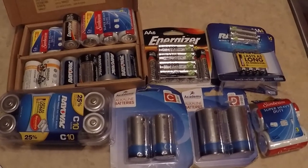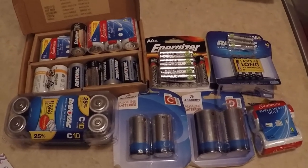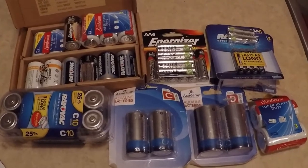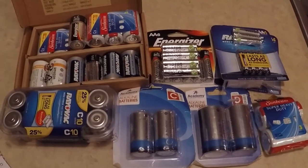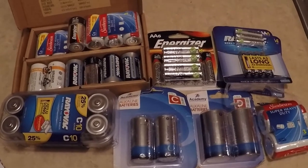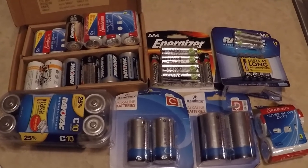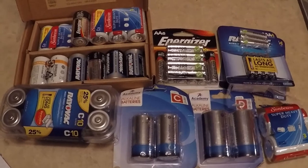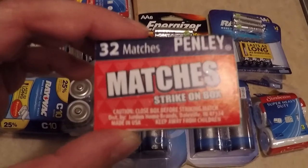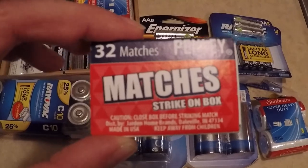Here are a few of the batteries that I found — these were in a container on the top of a shelf in our laundry room. I did find some lighters; I hadn't found any lighters in the whole house, with the exception of our really long ones we have in a couple of places just for candle lighting. I found some small cigarette lighters, so I was glad of that. And I finally found a box of matches — I have lots of matches, I just had no idea where they were at. But I found one full box of 32 matches.